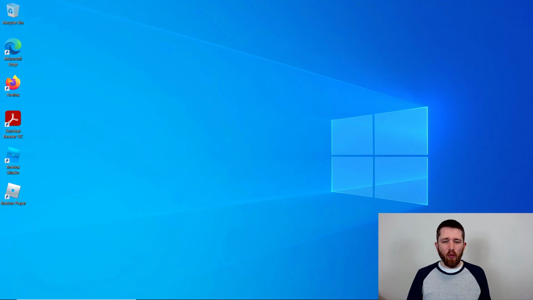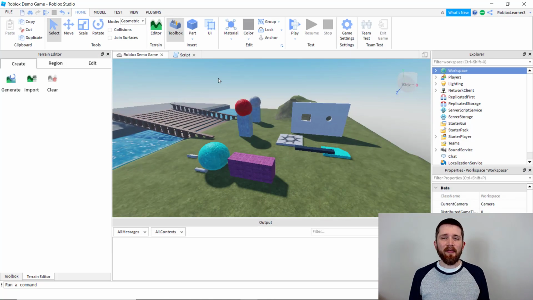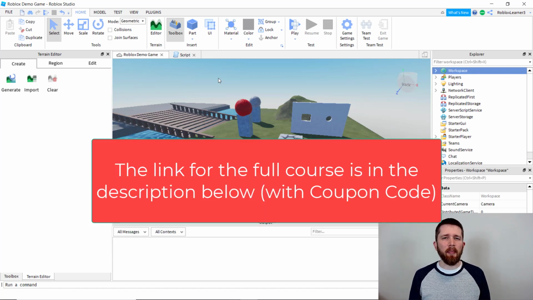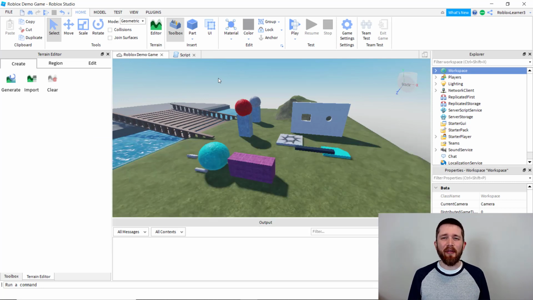So you're going to want to have Roblox Studio open. Now this video is going to cover the basics on how to change general blur settings in your game. There is another kind of blur called motion blur or dynamic blur that changes depending on how fast your character is moving. That is not covered in this video. I actually have another video that covers that in more detail. I'll put the link in the description below.